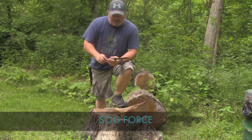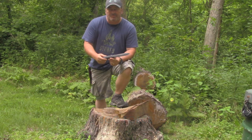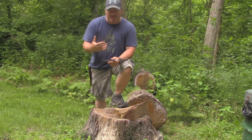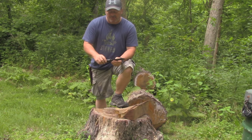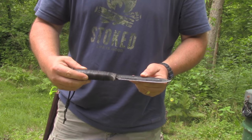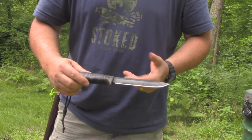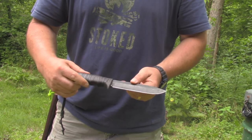I'm out here doing some bushcrafting with Alex Banks, and he had this knife in his pack. He's like, hey, check this out. And for those of you that aren't really into the bushcraft style of knives, you're more into the military, survival, tactical genre of knives, this is a great mix, because what I'm finding is I can do all the bushcraft tasks, camping tasks, with this knife, and I would definitely stake my life on this knife.